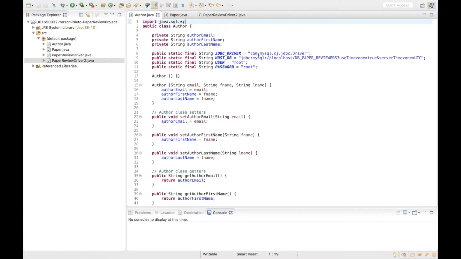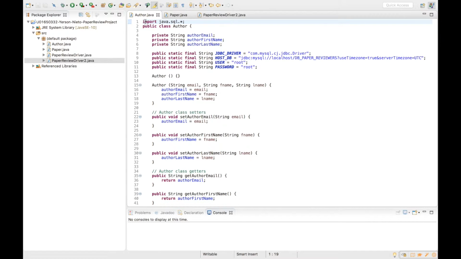So let's begin. To do the second part of the project, I created three Java programs, which are author.java, paper.java, and paper review driver 2.java. The first Java program is author.java.